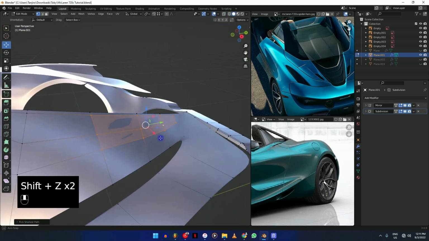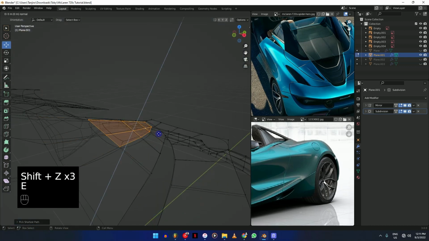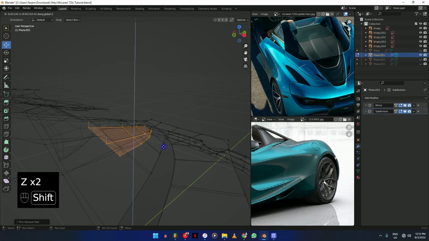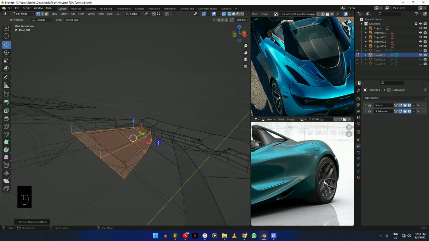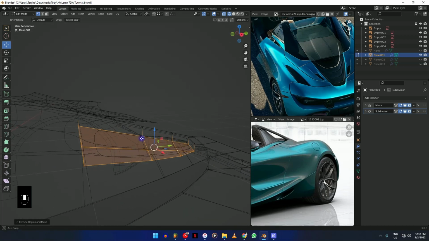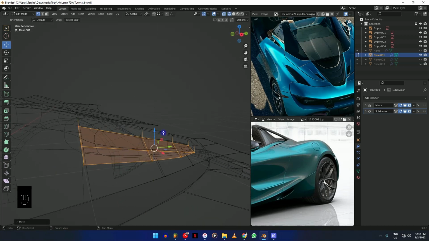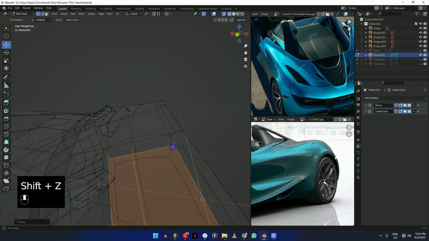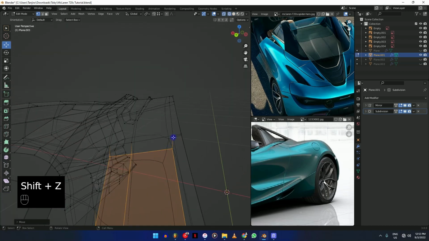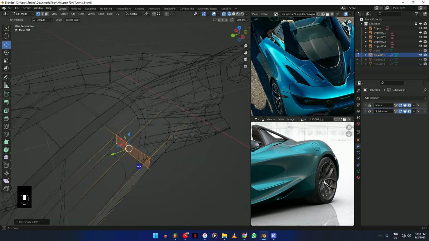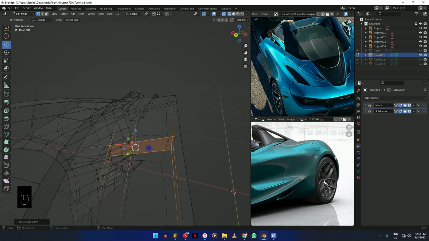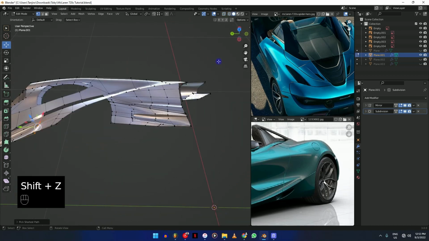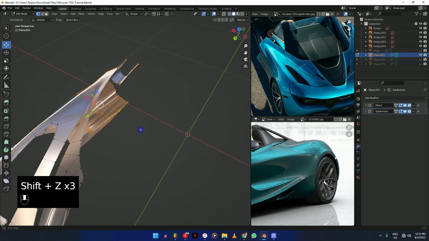So what you're gonna do is go to wireframe mode and extrude on the Z axis. Press Z twice so it goes the right direction. Just a depth of something like this, not too much and not too small. So now we have this. So right on this area here, as you can see, there's two faces here and 6 vertices. So we're gonna hide everything here just so we can see everything clearly.